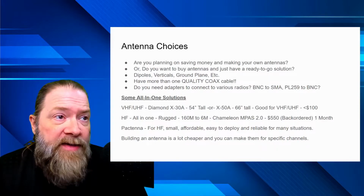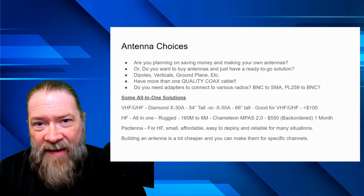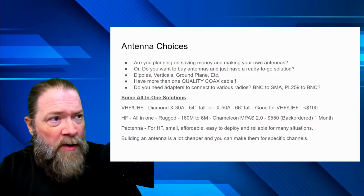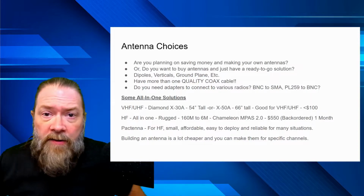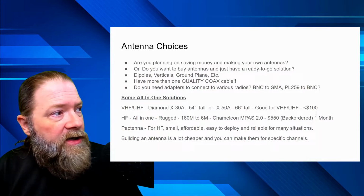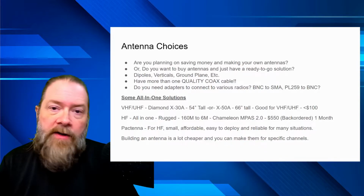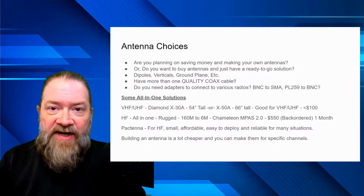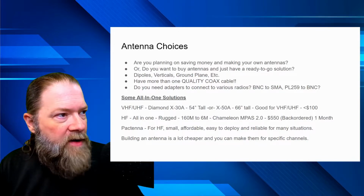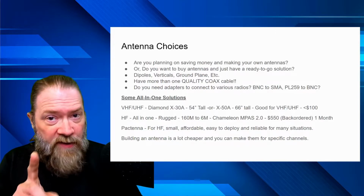Ready-to-go solutions are great because you can just buy them, throw them in your pack, and be ready to go. I just picked up a Pac-10 Mini 9-to-1, and the thing's only like that big, much smaller than I thought it was. And that'll be a great little antenna to use. I can throw it in my back pocket and hook it up to one of my radios and be ready to go. So with antennas, are you using dipoles, verticals, ground planes, etc.? You've got to figure out what you're going to need. Have a selection of different antennas. They don't take up a whole lot of space if you shop around and research everything. Have more than one quality coax cable, and I stress quality.